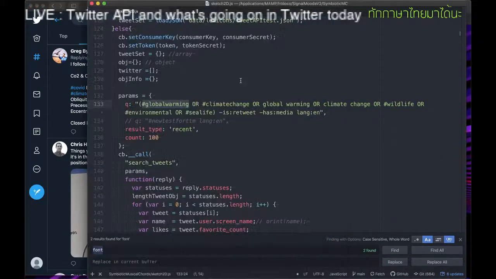Okay, here I have a lot of queries, keywords, terms that I want them to search, right? So what if I change all of that and see what's going on?